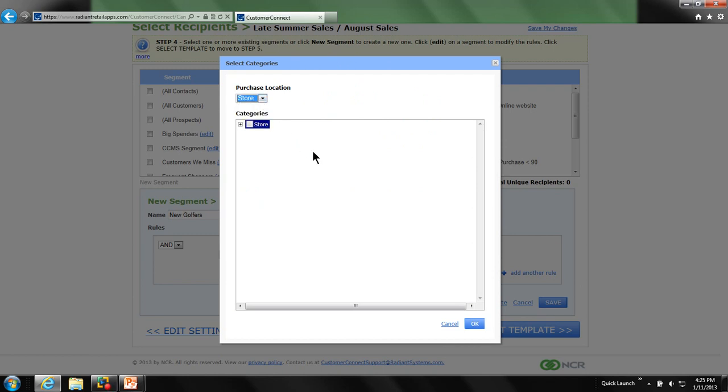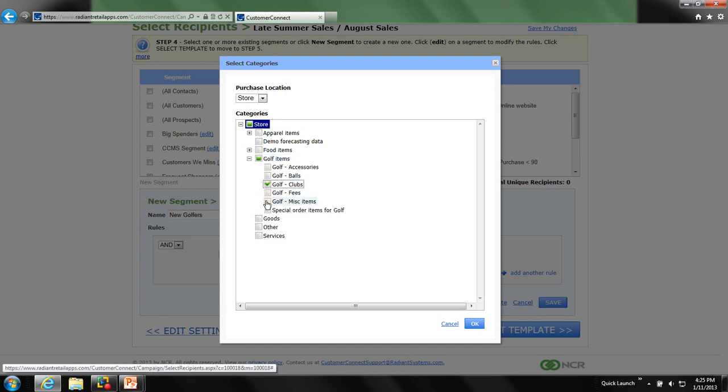Now I will expand the plus sign next to my store and find the appropriate category for golf items. Notice that I can select either the entire category or its subcategories. Once I've made my selections, I'll click OK to save them.